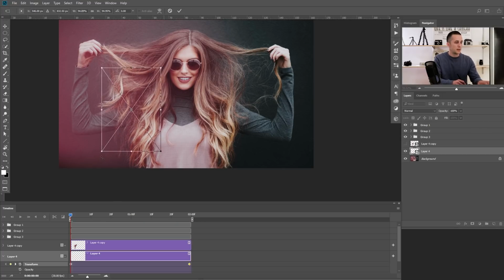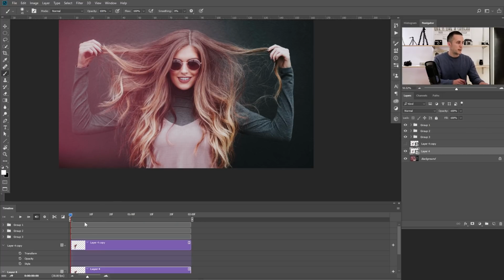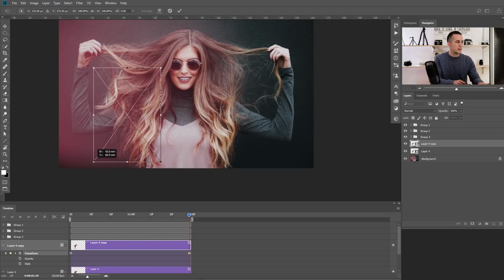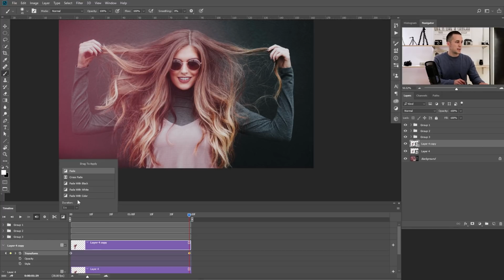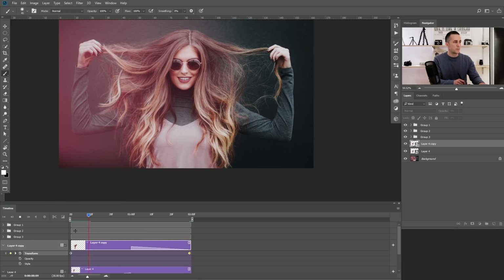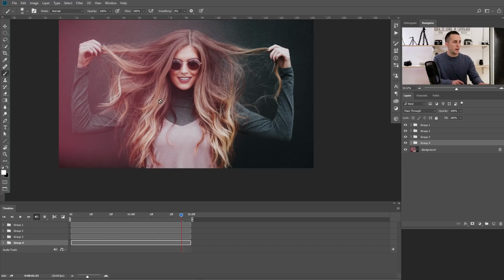So I will make it a little bit smaller, then go right here, reveal the top one. Okay, create first keyframe, second keyframe, and Control-Command-T and make it a little bit bigger, like so. And then just add those fades, transition here and here, and that's it. Now let's press play, wait to render it just the first time, and then you will have a really nice effect. Let me group this, and you have a really nice clean timeline.